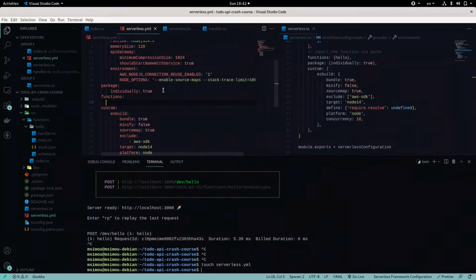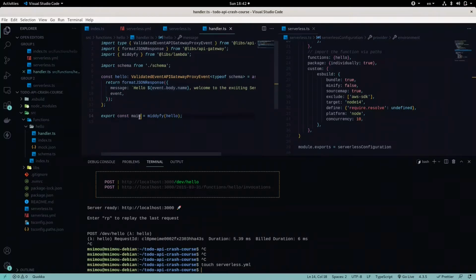So at the top we need to set the name of the function, so in our case it's hello. We need to set the handler, so that's the location of the handler, and that's the source, functions, hello, handler, and inside of it we export the main.